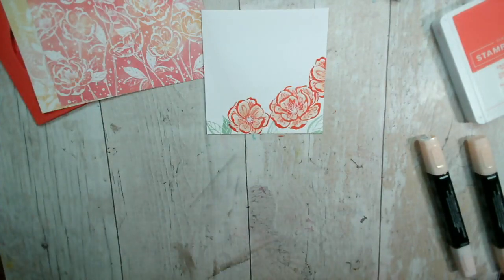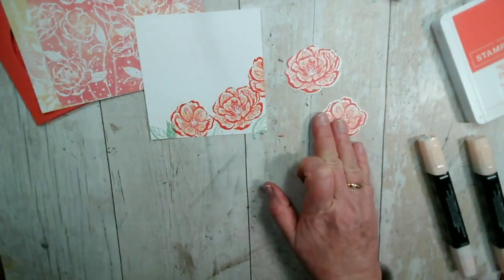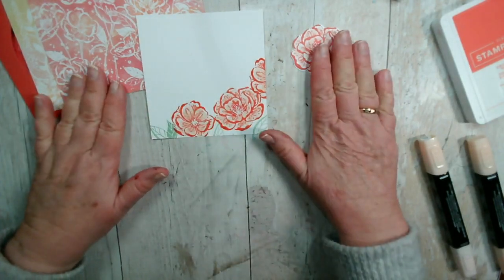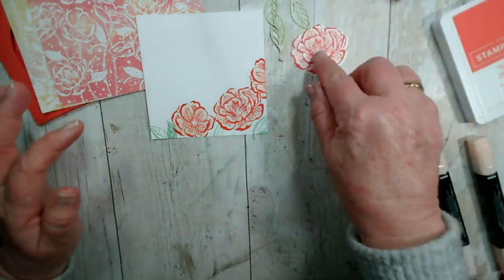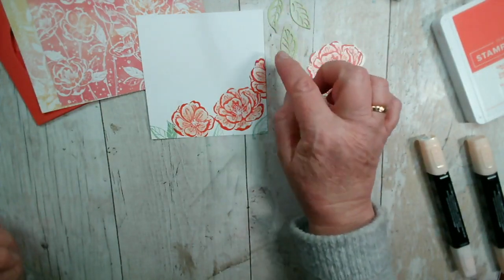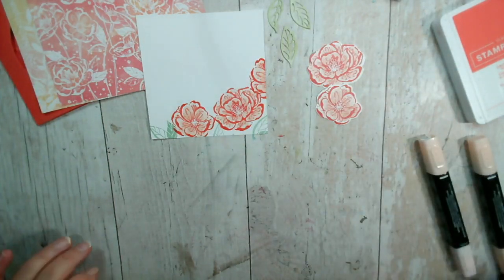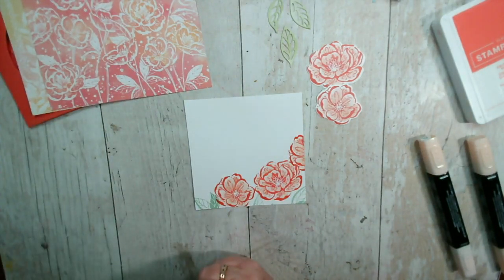Because what I've done is I've done that already, and I've die cut these out. So this is the same. It's gone a little bit lighter. I used an older pen when I did these. So this is going to be my inside. These are going to go on the outside. And then the other thing I did was cut some of the leaves with some soft sea foam card, but I just went over with one of my blending brushes to add some green in places before I die cut it out. So I am going to pop a sentiment onto here from the set. So as I say, this is going to be our inner.